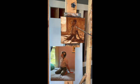Talking earlier about how that shoulder's just going to start blending into that value of the wall. Also that arm right here, this side of the arm really starts to blend in right where the shoulder is, where you don't have nearly as much of a value shift. So they start coming together, but your brain still makes sense of it because there's certain spots where the arm is being distinguished from the background. And even just this whole side right here.